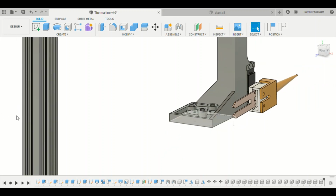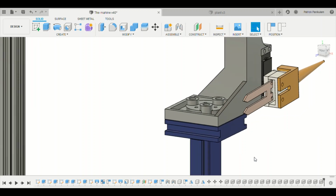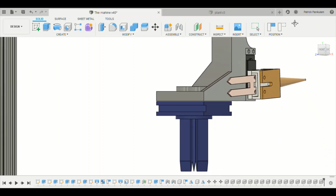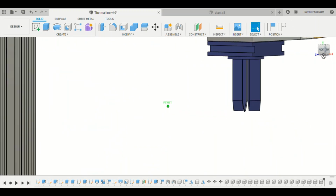And the final tool is a weeding wedge. Again, this part will be common so that it can go into the tool bay later on when it has to be stored. And these are the sharp wedges. The wedges are used to press the weeds into the soil after being detected.